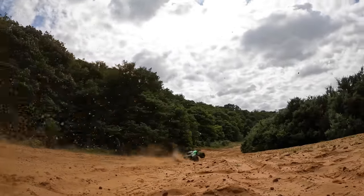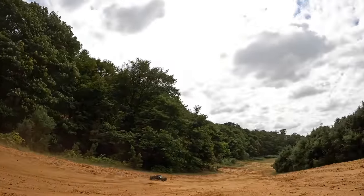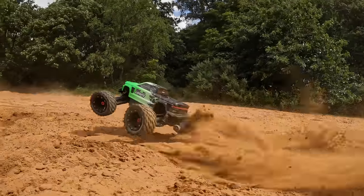Decided to take my wide granite as well. That was so much fun. On the sand, it is awesome and it handles so well and is pretty quick.